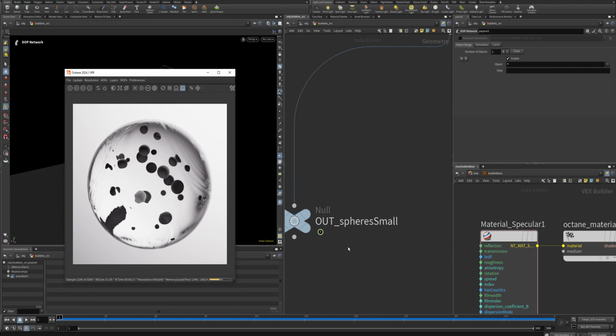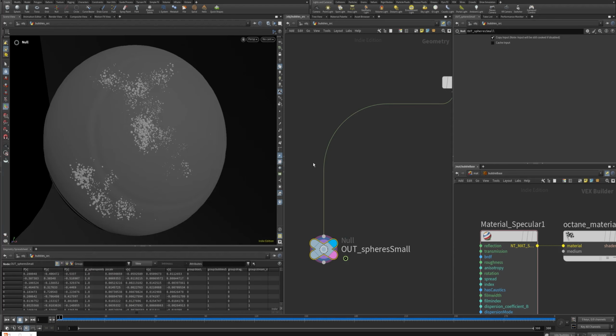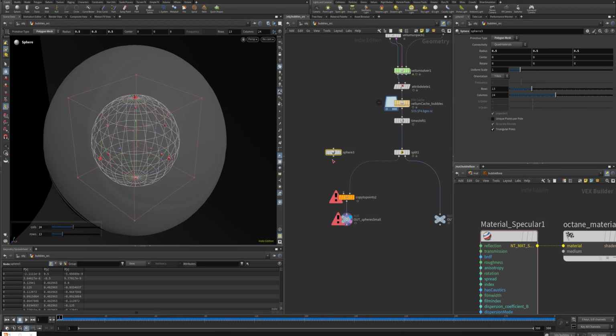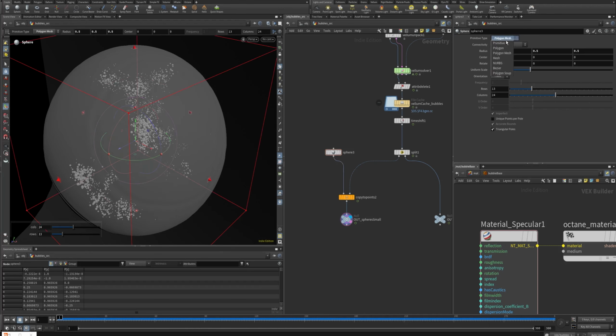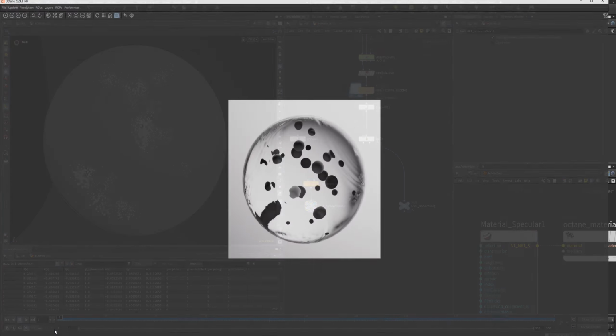The most straightforward way to do this is to just copy the spheres on top of it using the copy to points. Change the scale to 2, mesh to polygon, and let's see how it looks.